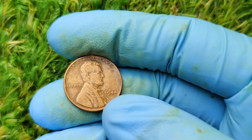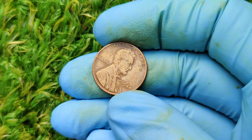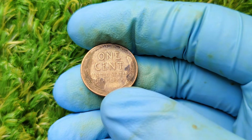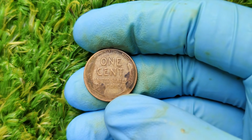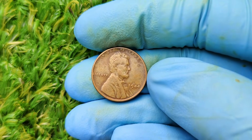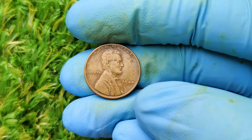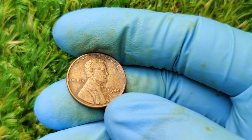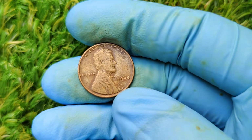Most 1944 pennies circulated heavily, collecting scratches, discoloration, wear, and damage as they traveled through wallets, pockets, cash registers, and bank counters for decades. However, a small number avoided this fate. Some were set aside intentionally by collectors, others stashed in drawers or hidden in jars shortly after leaving the mint, while a tiny handful may have been preserved accidentally inside forgotten rolls in bank vaults. Those that remain in pristine, brilliant, almost flawless condition are the ones that today command the attention of seasoned collectors, auction houses, and coin historians.